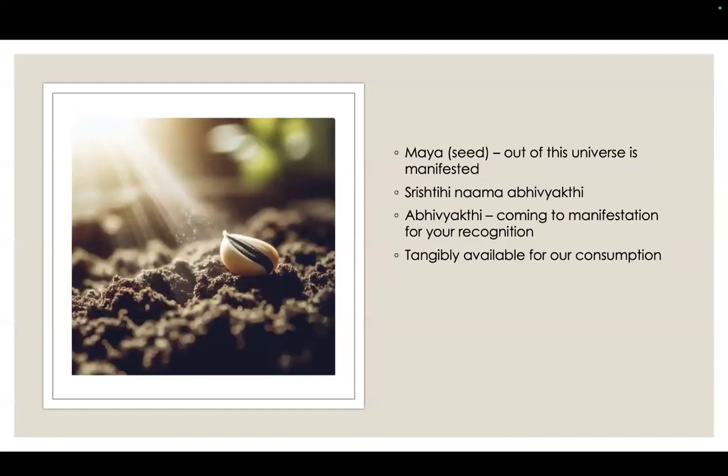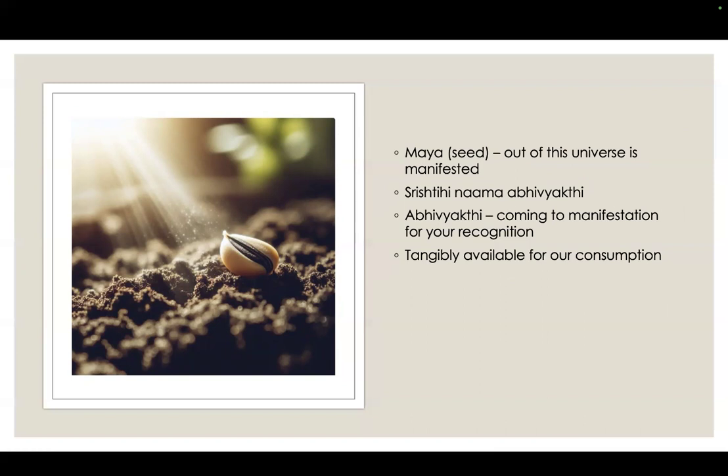Now, we are all very clear what Maya is. It is the seed. That is the causal matter of this universe. So technically in Sanskrit, it's called Shrishti Nama Abhivyakti. Abhivyakti means coming to manifestation for your recognition, because it is in an unmanifested state. If something is in an unmanifested state, will we be able to recognize it?